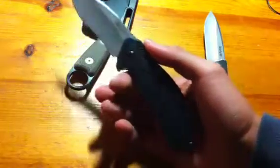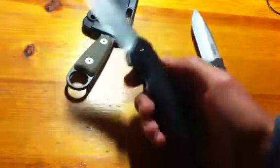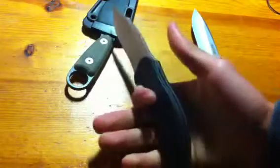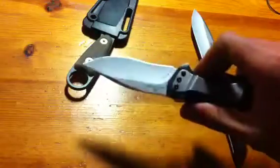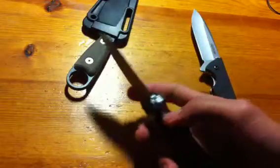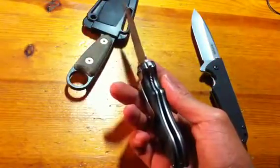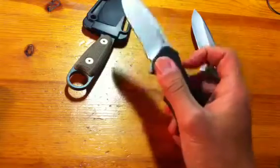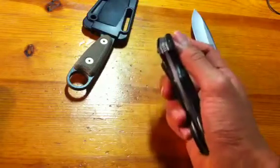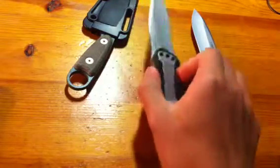Kershaw never fails to make these knives. It's incredibly ergonomic with very comfortable hand ergonomics. That blade is really nice too — 8CR13MOV, but it is very sharp. It's a very solid knife. The liner lock doesn't seem too thick but it feels very, very thick and strong. It's also the easiest SpeedSafe knife I've ever had to close. It comes out just as fast as any other SpeedSafe, but when you close it, it's very easy. It's a very nice knife for the money.